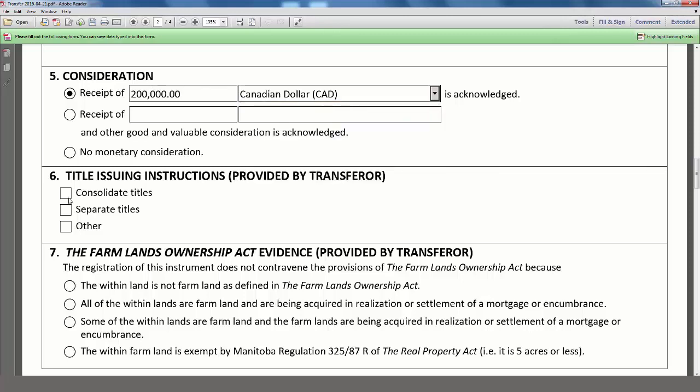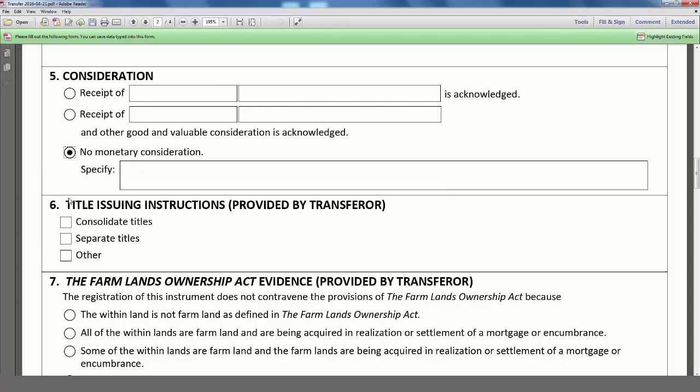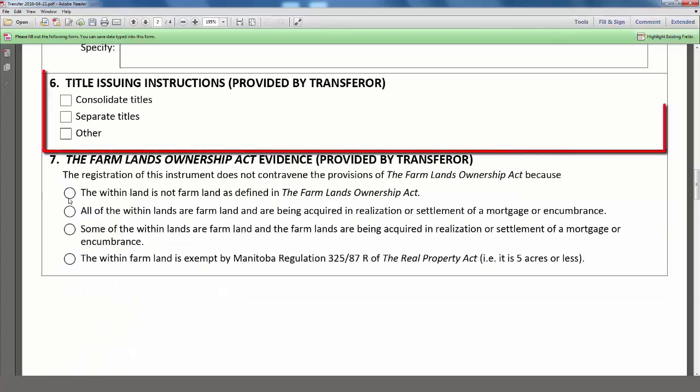If you select no monetary consideration, then a text box will open to give you a space to specify why you've selected this option. This is where you can indicate if the conveyance is a gift, if the only consideration is love and affection. Box 6 is the first box that includes information that can be provided either by the transferor or transferee.